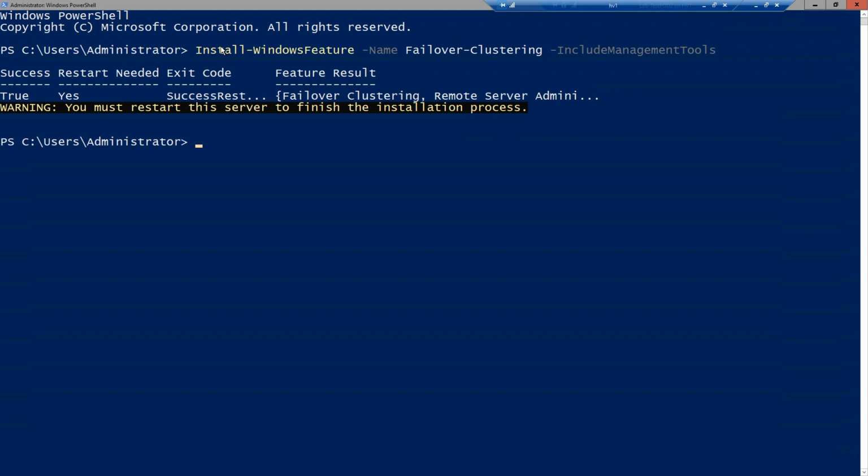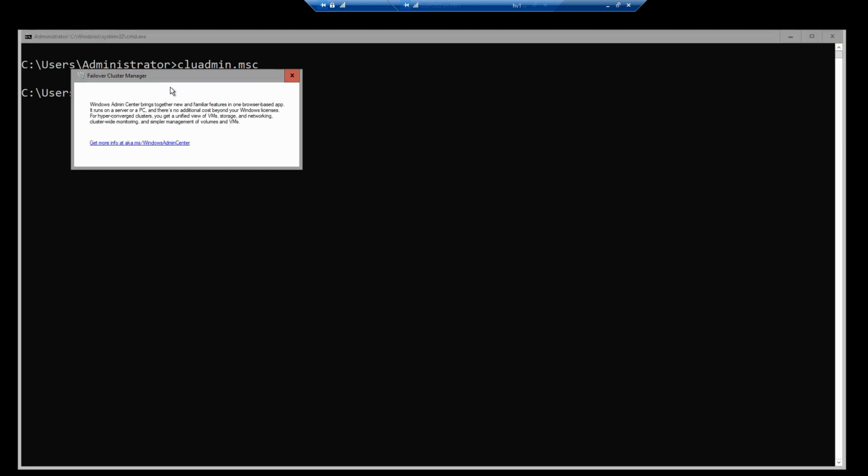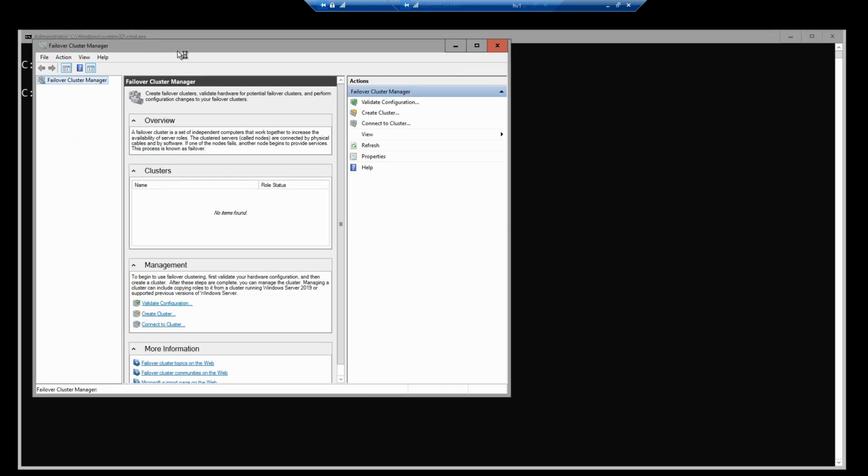And of course, another restart is required. And to open the Cluster Manager, we run cluadmin.msc. And here you go.